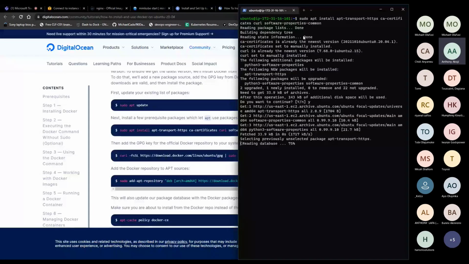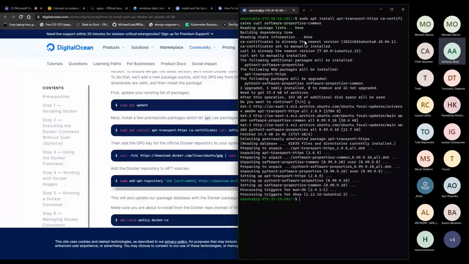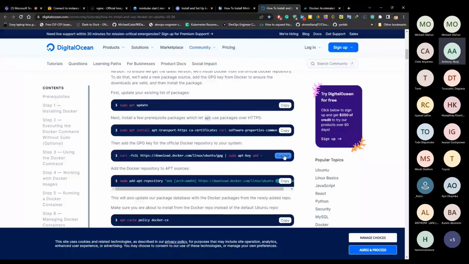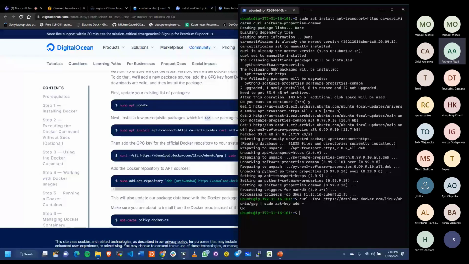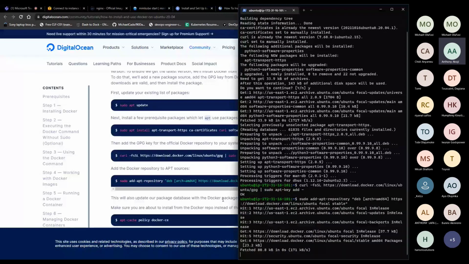If we're doing this on maybe our local machine too, you might just need to have the Docker Desktop application on your system. You just need to start the application, and you'll be able to run most of these things. But because we are working on a server, we have to install Docker on the system.